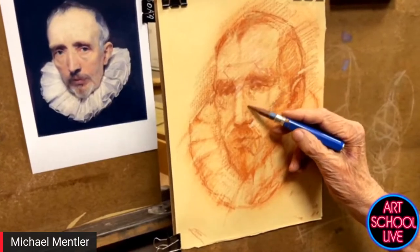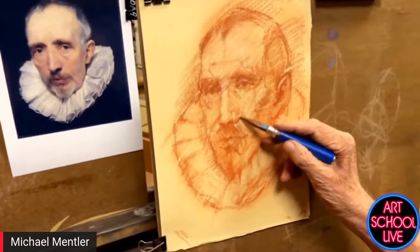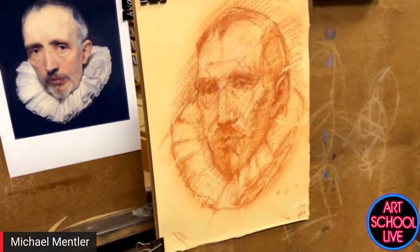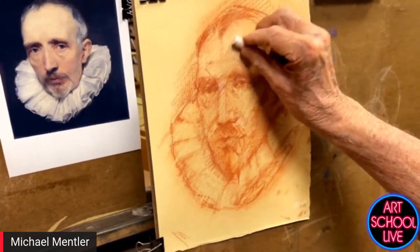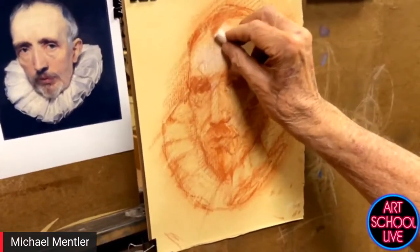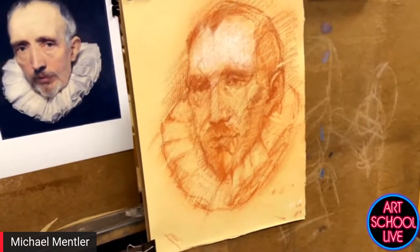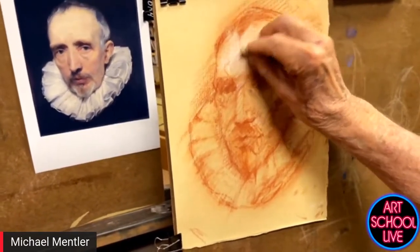And his whole face is ruddier down here than his forehead. And of course his nose, except for that slight highlight. So if I was finishing up, I would come in and use a harder chalk up in here. That's a little too creamy. I'm going to soften it slightly with this.